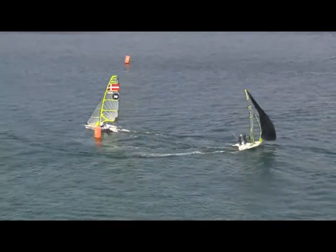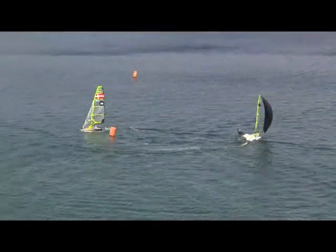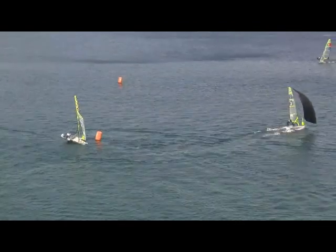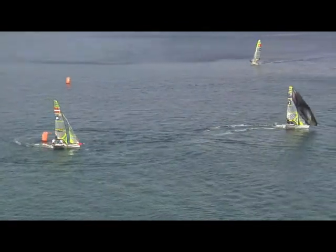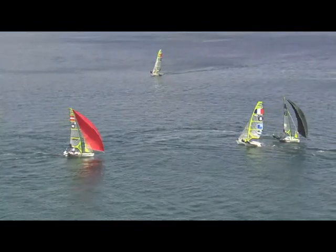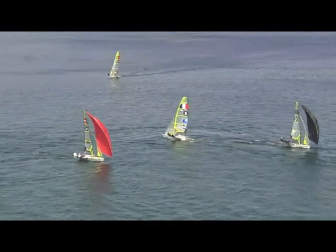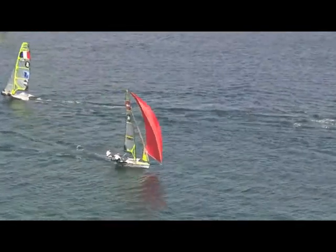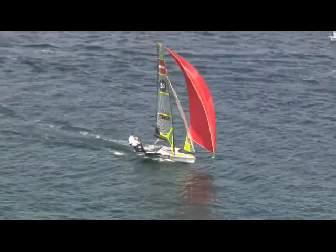which has just gone round. That's Peter Burling and Blair Tuke. They've done exactly what they did on the previous round. It served them very well the previous time to do a jibe set, but there they're doing a jibe immediately. So it's all about catching the best of these local gusts, whereas the Danes going straight round just did a straight set. So that was a couple of very quick jibes, but very nicely done by the Kiwis.